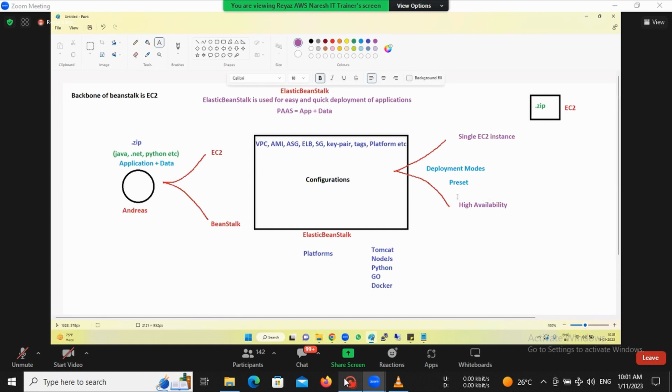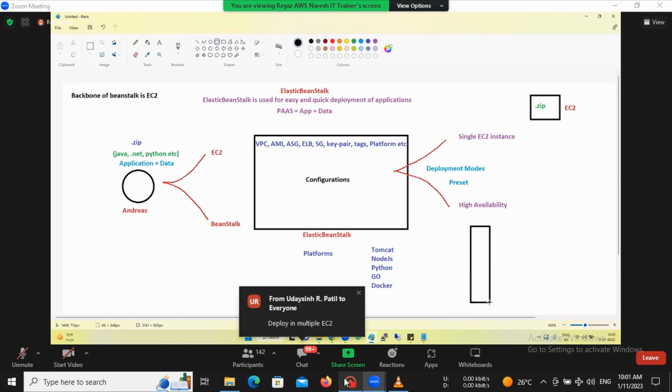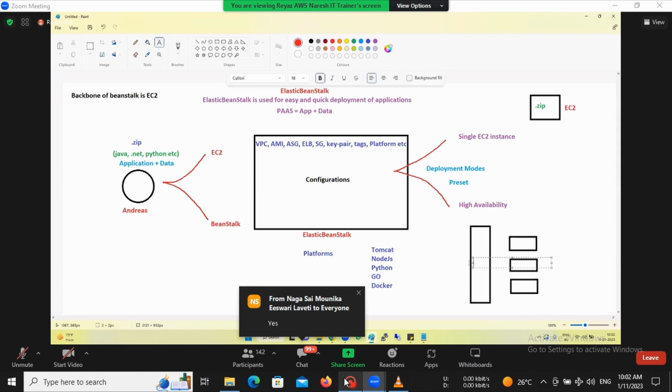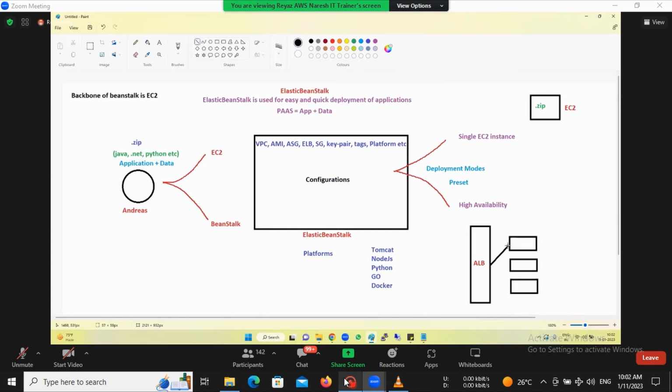So if you are selecting the high availability preset, that's the reason you need to give the details of auto scaling group or load balancer. Because for setting up a load balancer, you need to have all these things, no? While setting up high availability, you need to have a load balancer, you need to have applications, you need to have the EC2 instances, correct? So this is our ALB, we use the ALB only here. You can use anything, but mostly 99% is application. So we go with the ALB, and we have the application inside it.